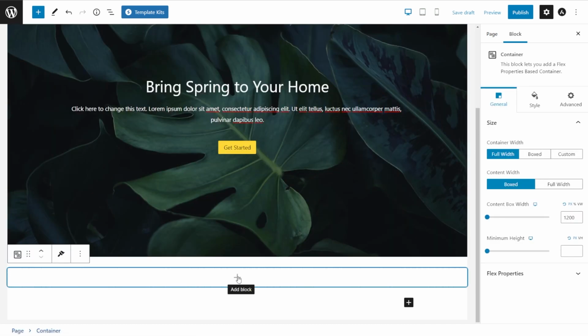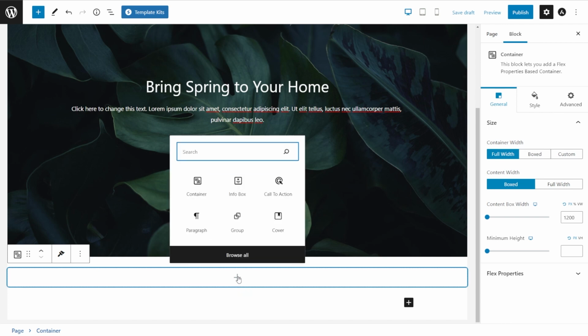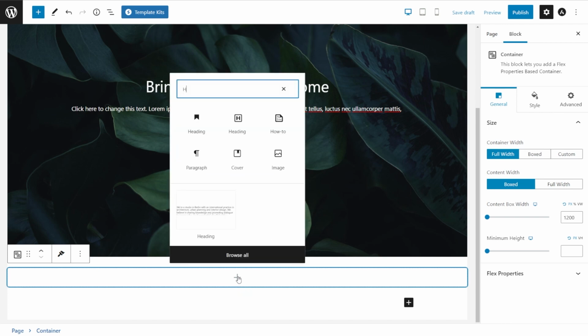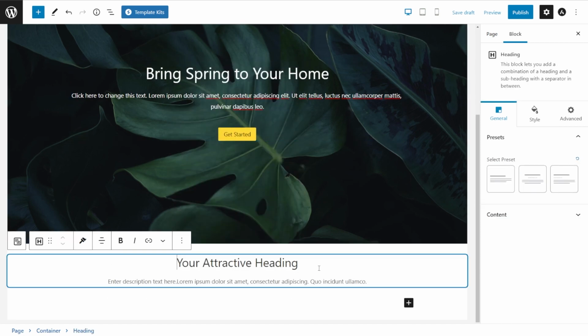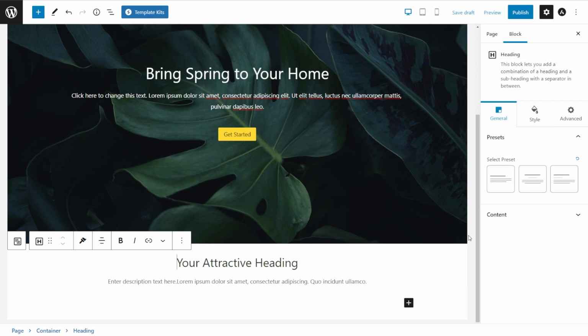And then we can go and add our new block in here as well. We can go add block. And the one we want to search for is called heading. So we can type that in here. And we have block editors, heading block right here. But the one we're after is the Spectra one, this one here. We can press that. And there we go. Our new attractive heading is ready for us to customize. And by selecting this, you can see on the right-hand side, we have similar settings as our call to action block with some presets as well.